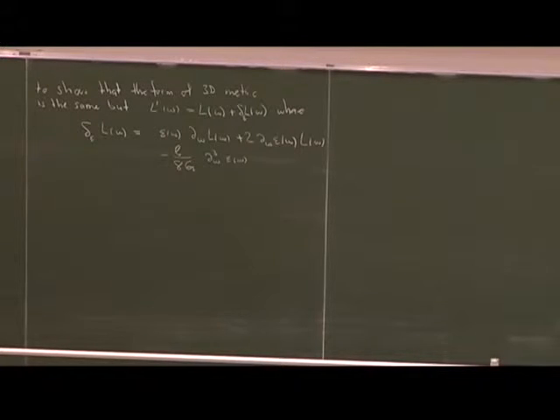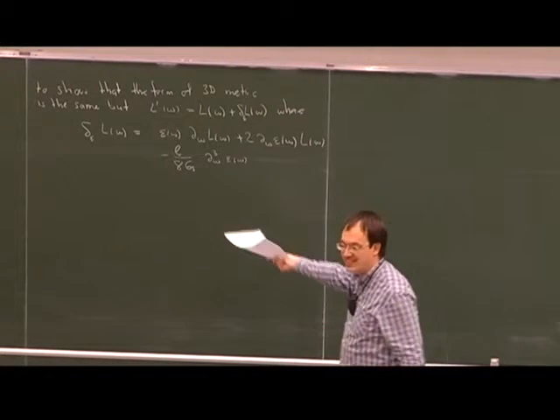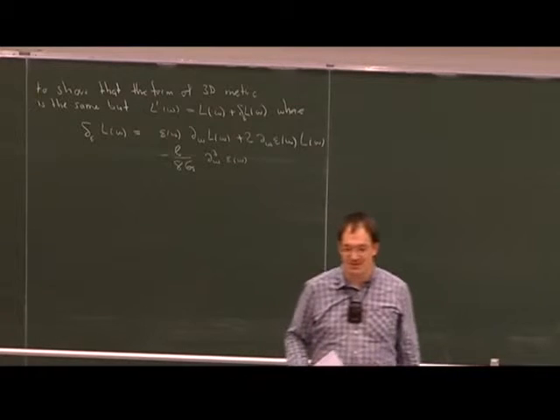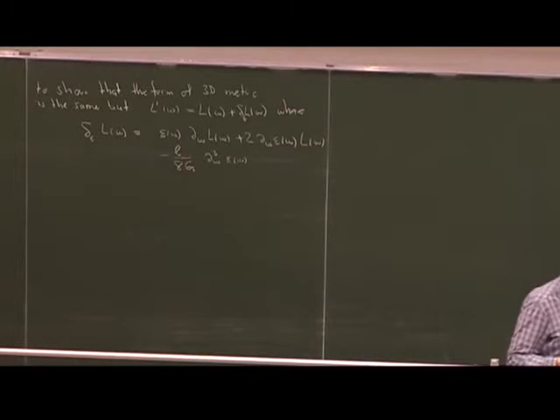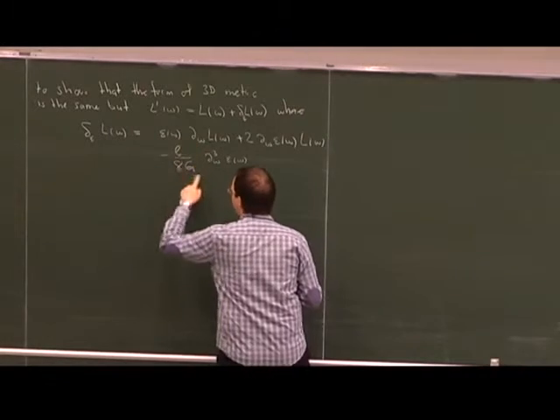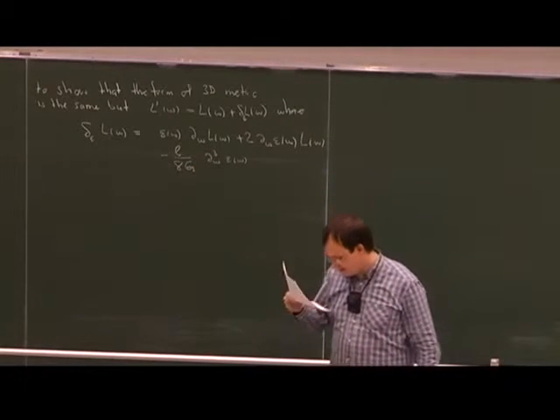Have you seen this transformation law beforehand? Let me remind you, this L of W, probably I should have stated here, is the T of WW. And this is precisely the transformation law of the energy momentum tensor for a CFT. And then we can read off from here what the central charge is.